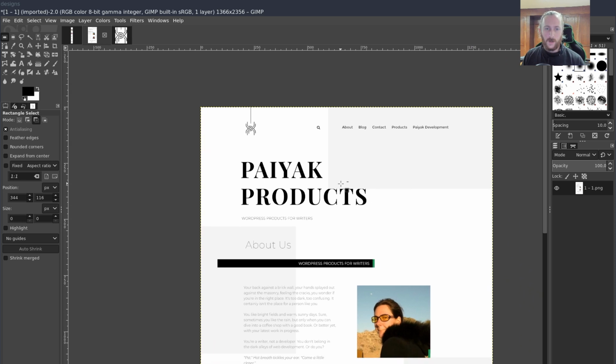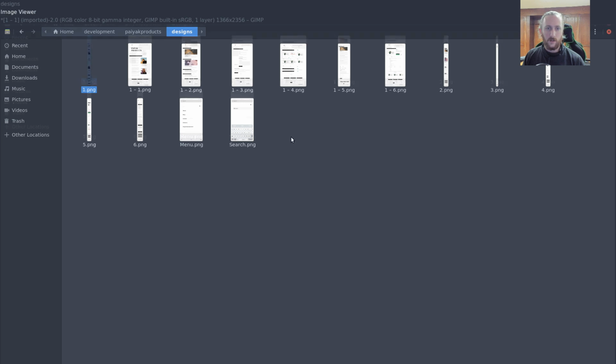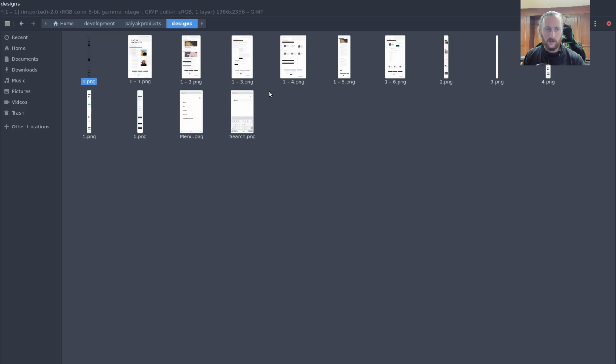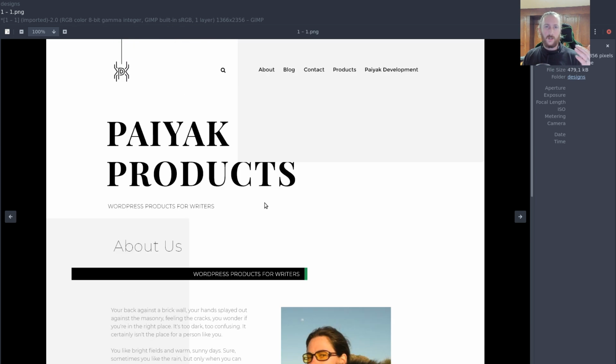So what I was telling her is that she needs to look through all the different designs in the website, and first of all figure out which parts of the design overlap between the different pages, which parts of the site are going to be the same or very similar regardless of which page you're on.